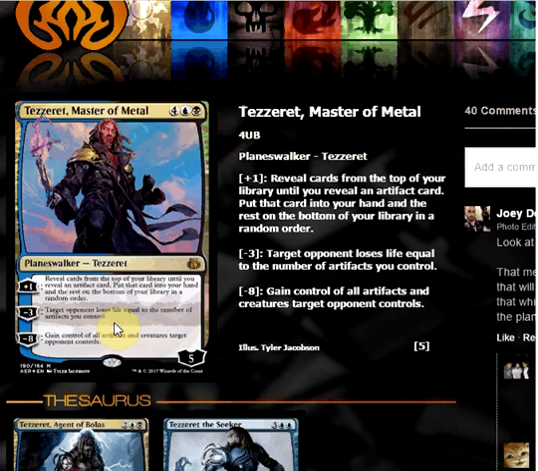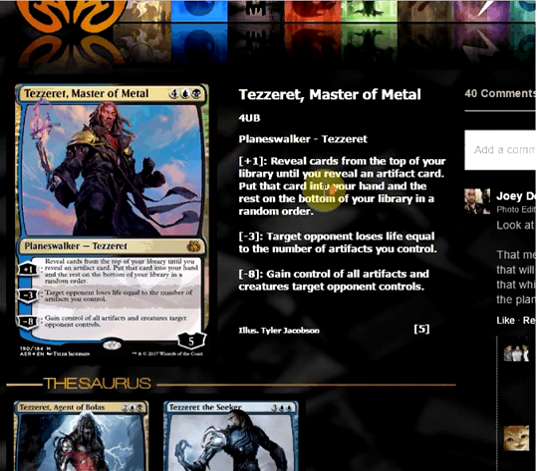The -3 says target opponent loses life equal to the number of artifacts you control. If that was -2, I could see this being maybe just okay, but it's probably going to die. It has to tick back up before it can -3 again. It's just not very good, and realistically, even if you have 3 artifacts on board when you play this, and you start minusing it, even if you minus it twice, it deals 6 damage, so your 6 mana spell dealt 6 damage, and you can do much better rate than that, to be honest.